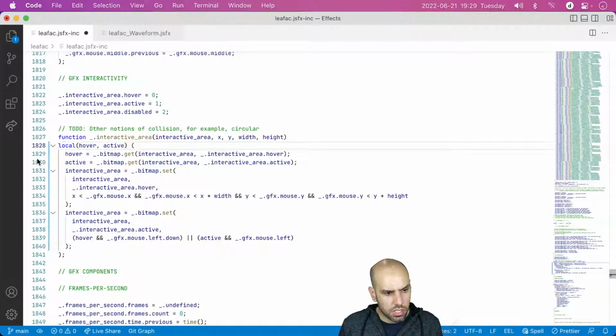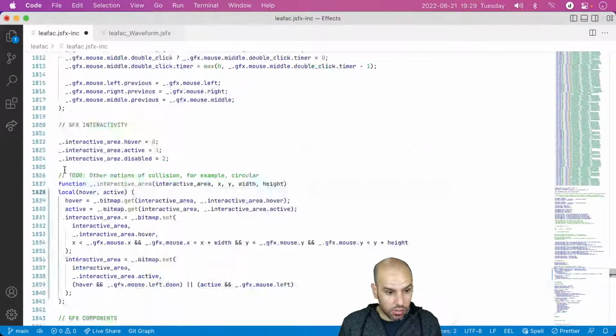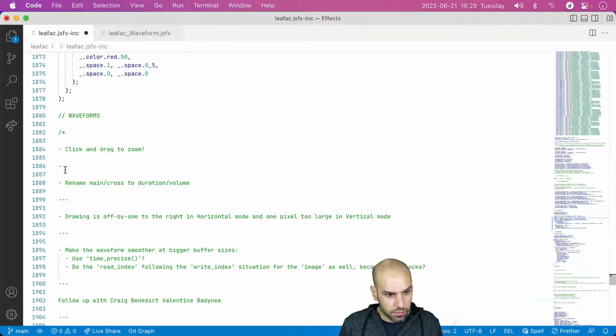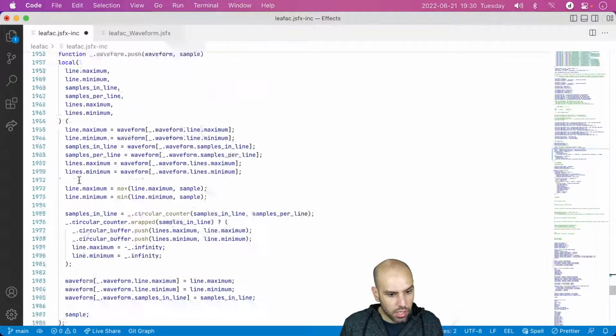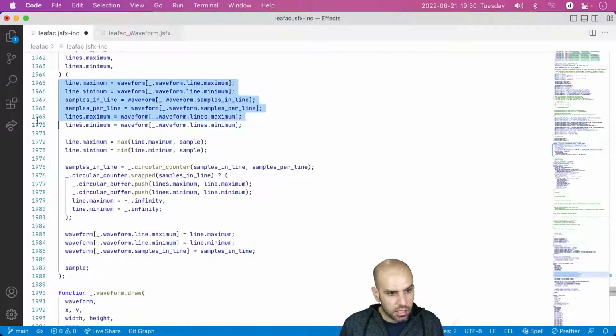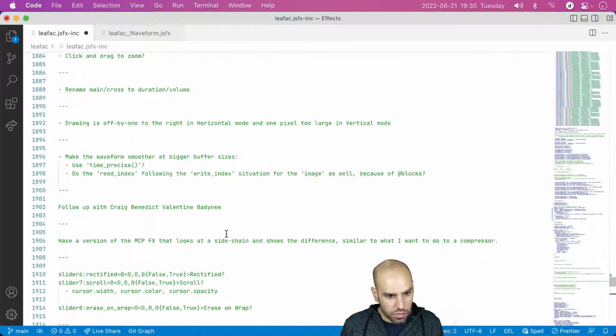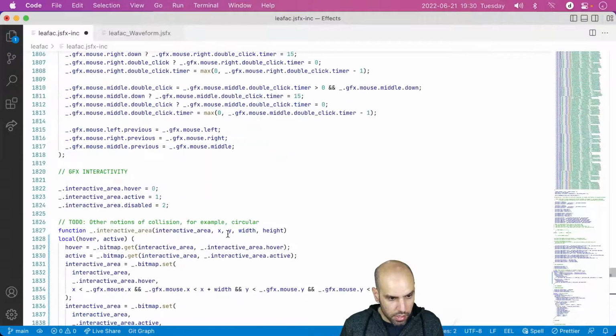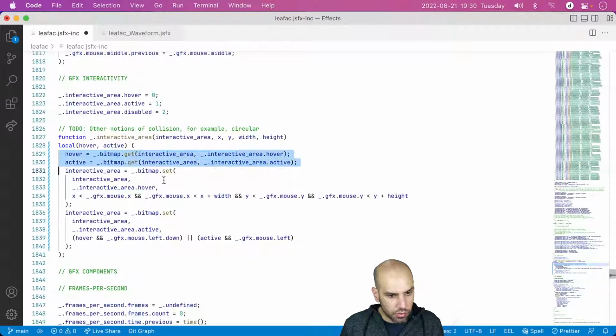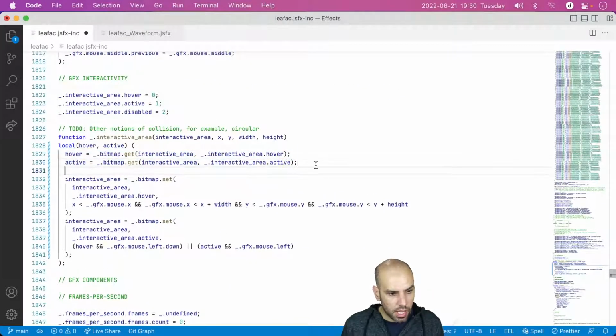So I will just do this thing. And it's similar to what we did in other functions. For instance, the waveform display. We start by getting stuff from the data structure, we manipulate stuff, and we write stuff to the data structure. We are following a similar pattern. We are getting stuff from the data structure. We are updating stuff.